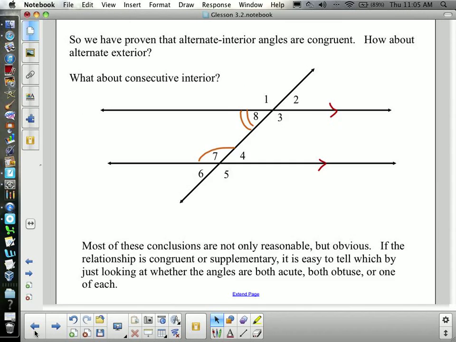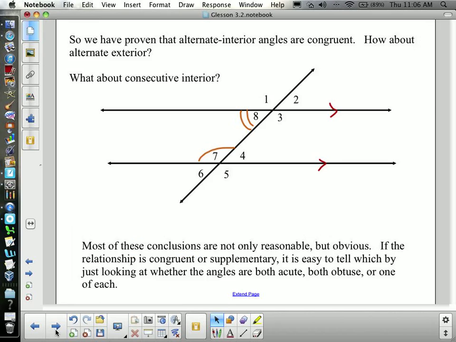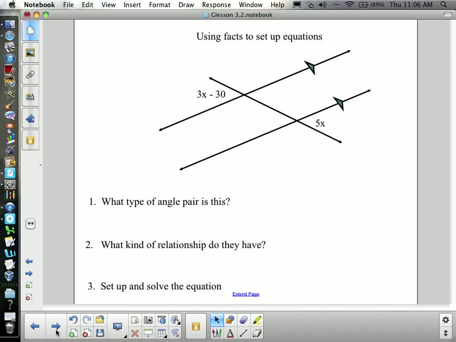What was the reason in my proof? I used the name of the angle pair here. Corresponding angles are congruent because they're corresponding angles. Here, 8 and 2, vertical angles are congruent. In order to state my reason why, I had to know the name of the angle pair. So yet another reason why it's important to know the name of the angle pair. Okay? We need to know that so we can use that later on. This isn't just a one-off, learn it and we're done with it thing. This is a know it because we're going to use it over and over and over again thing. So again, put it on the hard drive. Long-term memory. How do we use it? We use it to set up and solve equations. Gosh, what a shock.